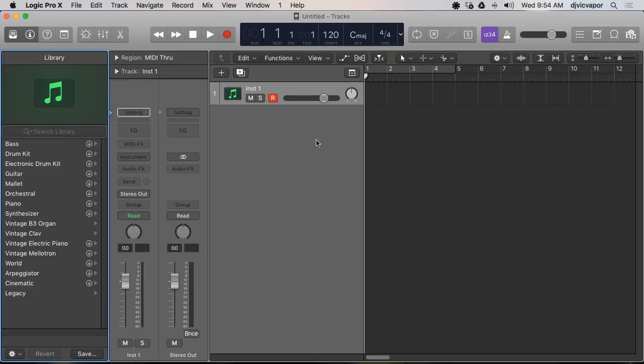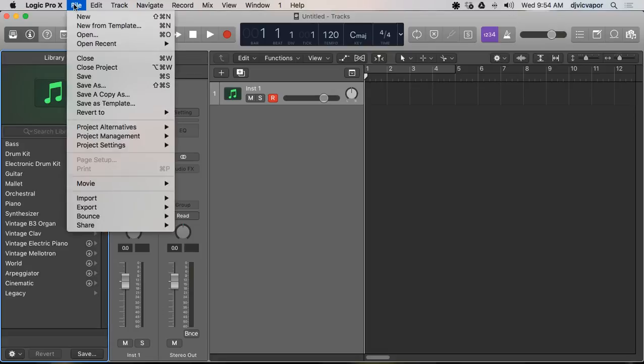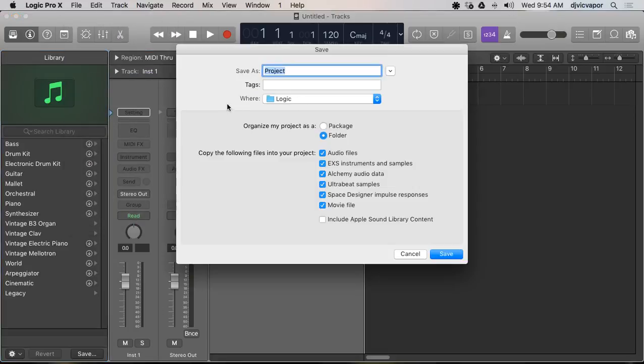But unlike the previous section, since we're starting fresh, I would like to go ahead and save now. So we are going to hit save, and we are going to tell it to save as Logic Pro 10 First Project Course.